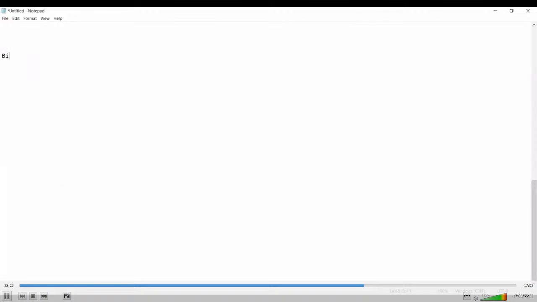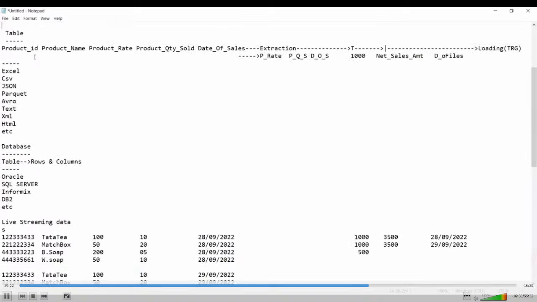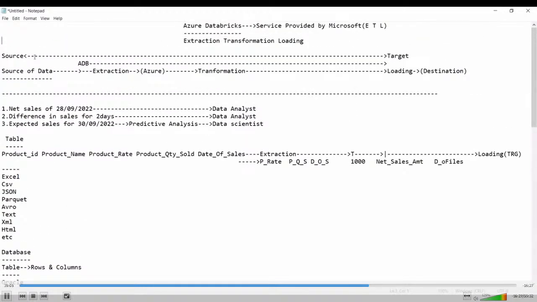So let us see what is big data. Yes, guys, what do you mean by big data? Big data is nothing but huge data. Massive amount of data or huge data is referred to as big data. Getting my point? So now, guys, big data is nothing but the massive amount of data. So that means we already know what the sources are. What are the sources of data? Tell me now, guys. We can get the data from what?